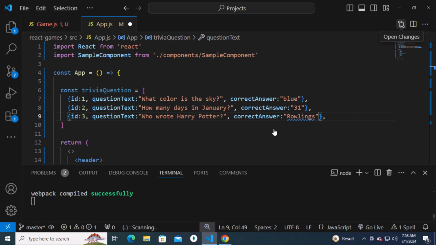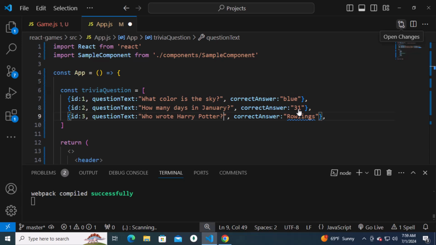Okay, so here's what I came up with for my questions. You can make your questions whatever you want, but update the ID. So we've got 1, 2, and 3 for the IDs. One of my questions was how many days are in January? And I entered that as a string. We want to be real careful in React about the data types, because it's going to give us warnings if we're not really explicit in our code about the data types. But anyways, I did make that a string here.